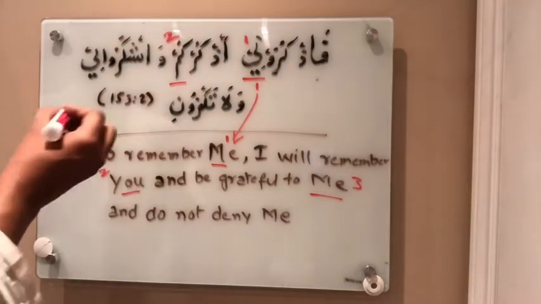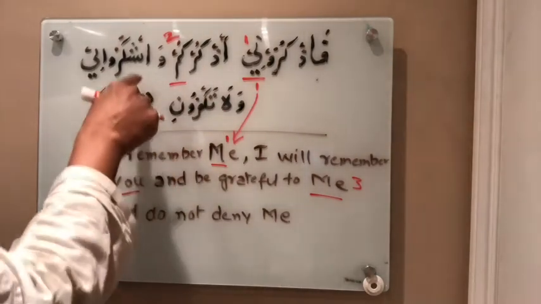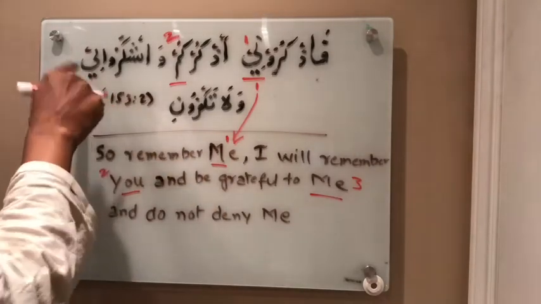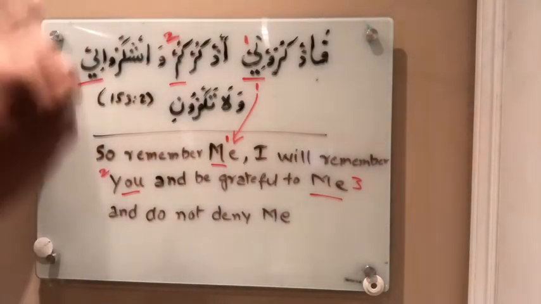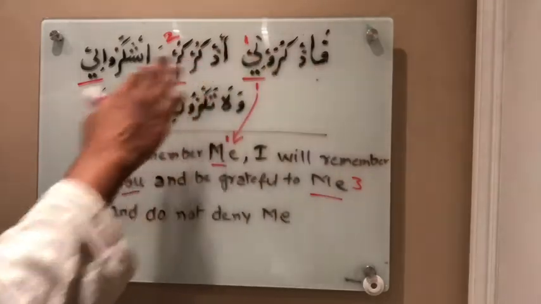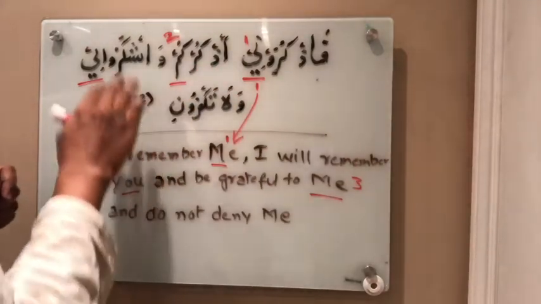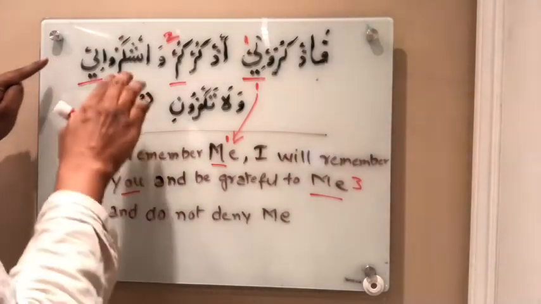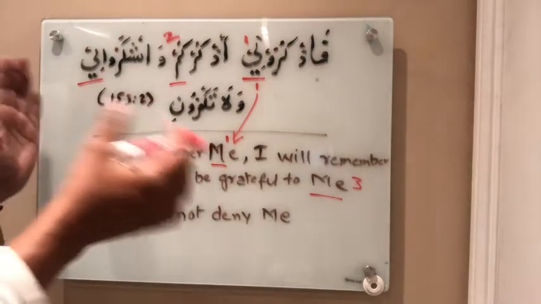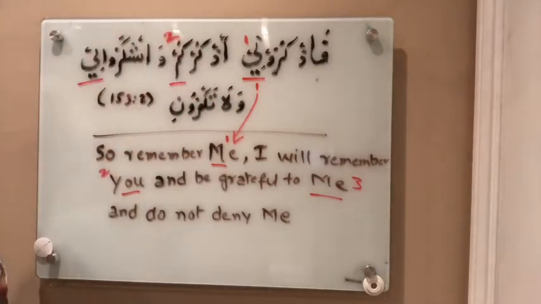Washkuruli, and be grateful to. Washkur, be grateful to who? To me. Again this ye, like kitabi, this ye means my, and be grateful to me. Faskuruni askurkum, so remember me, I will remember you, washkuruli, and be grateful to me, because of the ye. Right? So as you can see, how much of the Quran we can understand by just looking at the connected pronouns.